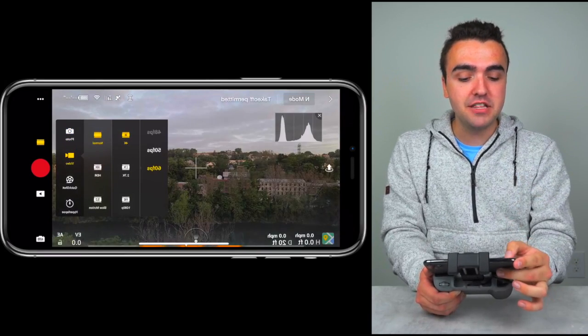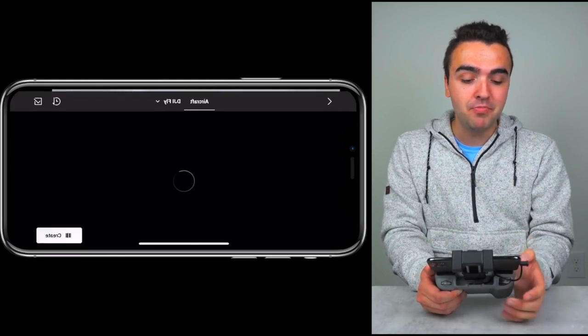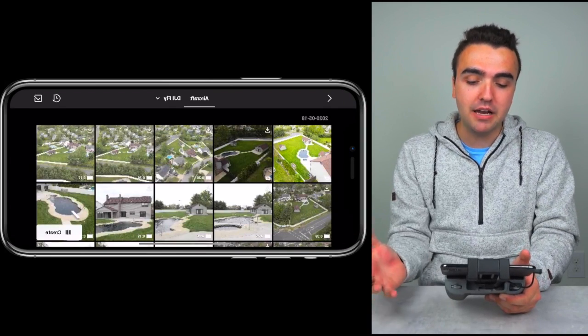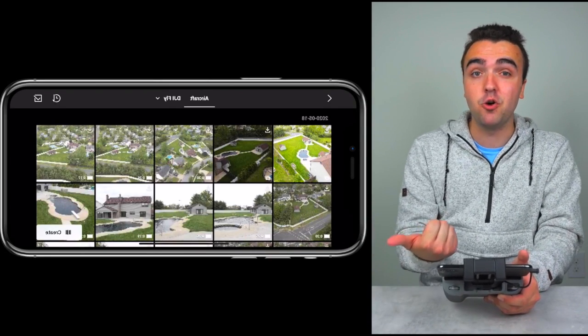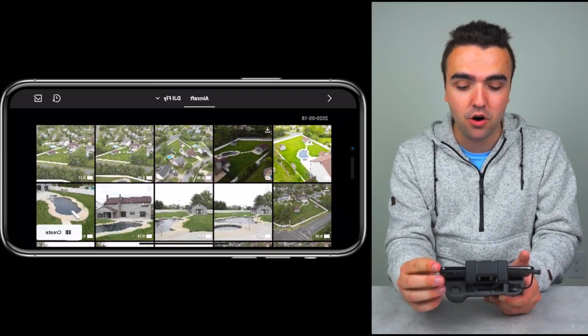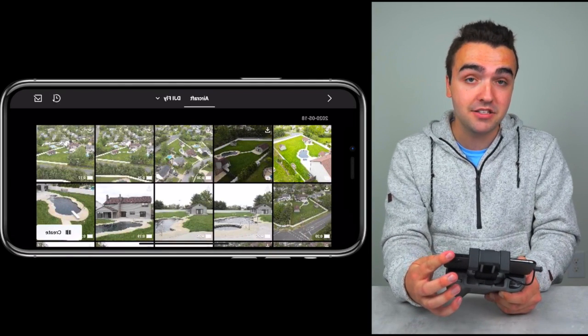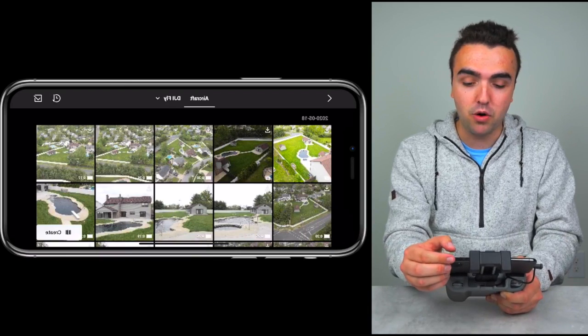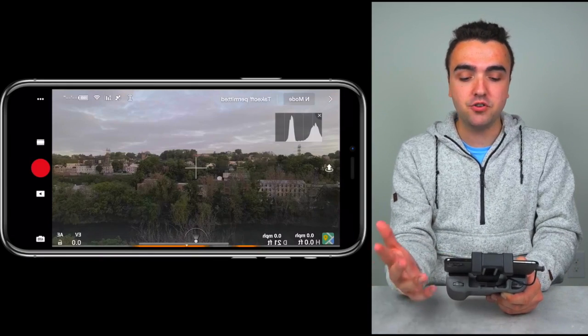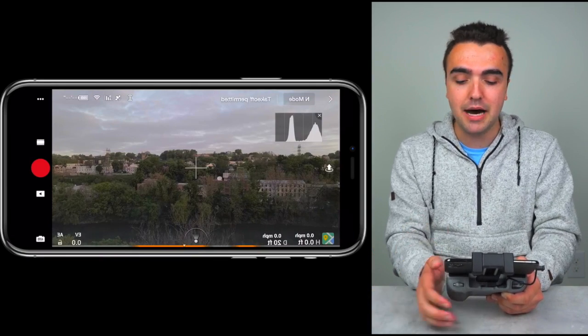And then further underneath of that, marked by the play button, we can see the different photos that are located on the storage devices on our drone. So the internal storage and the SD card. We can view the different photos and videos taken, and we can also create some different edits down in the bottom right corner.